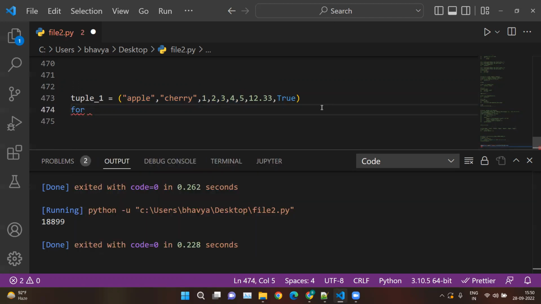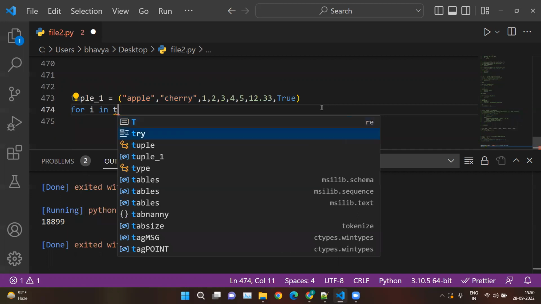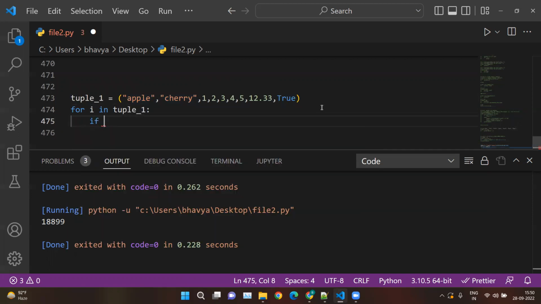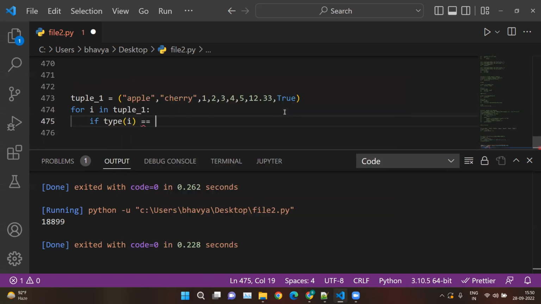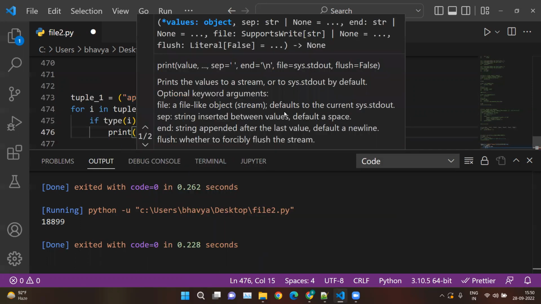So for i in tuple_1, if type of i is equal to int, then only print i.